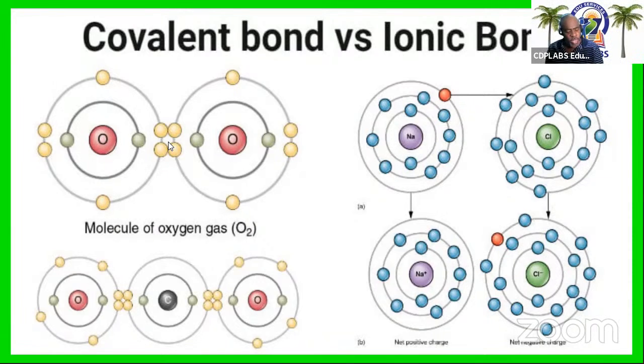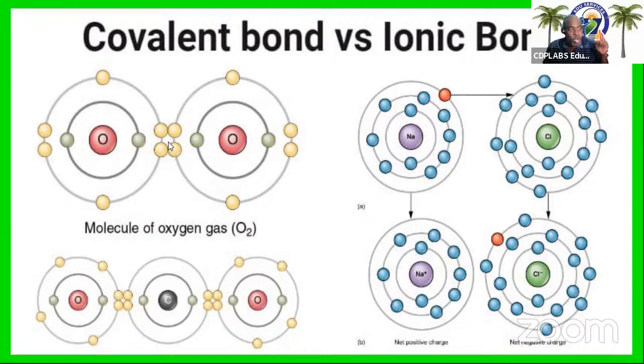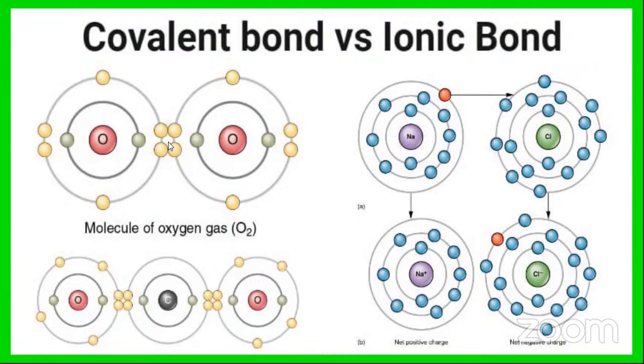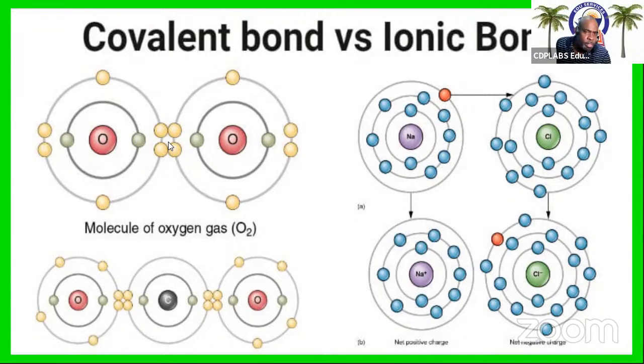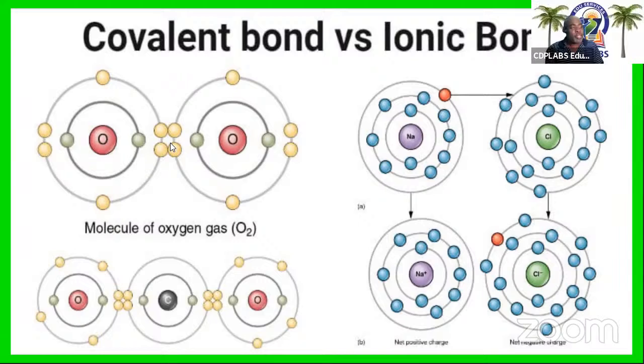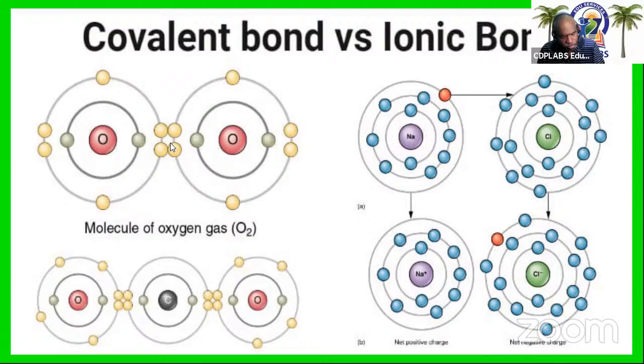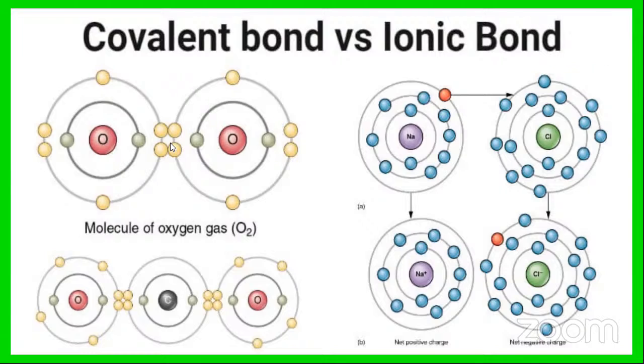So they're basically doing what? With the Portmore houses, what do they basically do with the wall? Sharing the wall. What's the word? Sharing the wall. So the same thing is taking place, right? Yes, sir. They are sharing electrons. So in covalent bonding, they share electrons. Make sense? It makes sense.